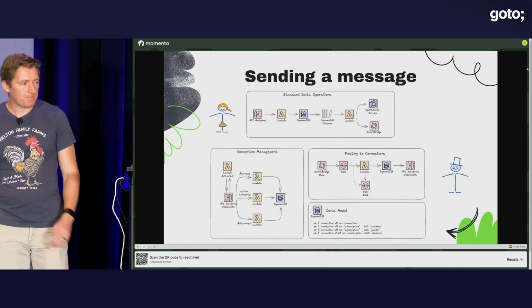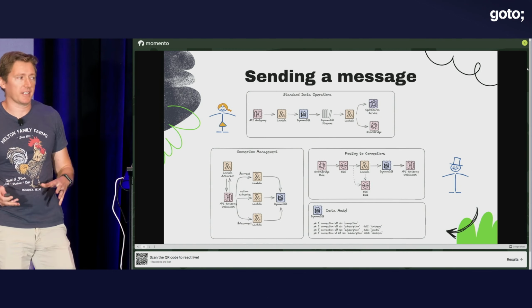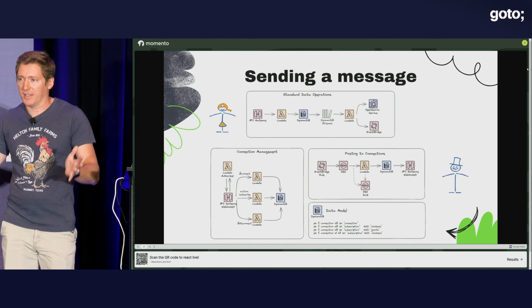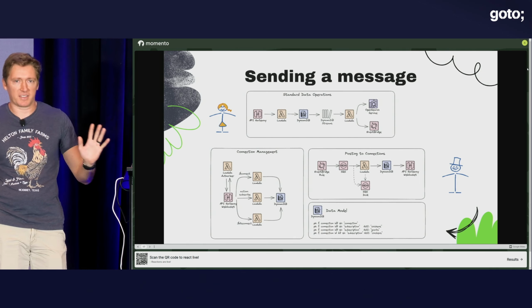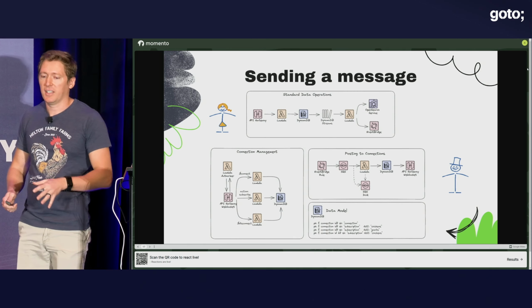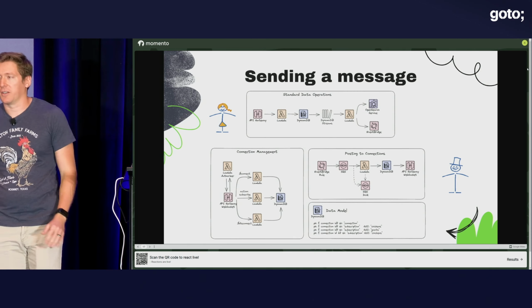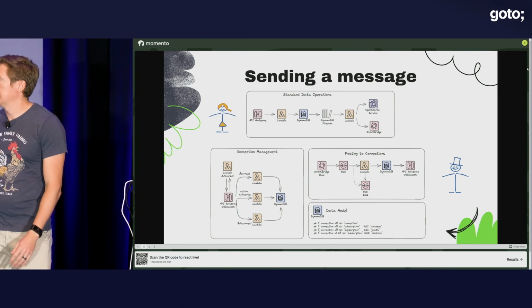So let's talk about sending a message. We've talked about how complex it is, but all of that was literally just connection management. That's all it was. It's not actually sending a message. So what happens when you actually want to send a message? We have our standard data flow up there at the top, and it doesn't really matter what the domain is. We'll just talk about farming.